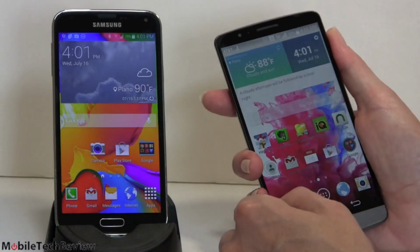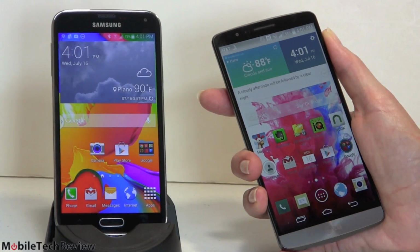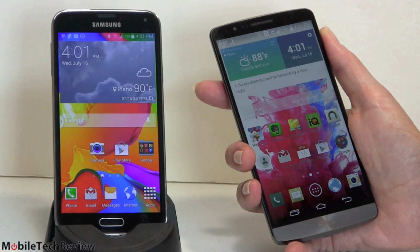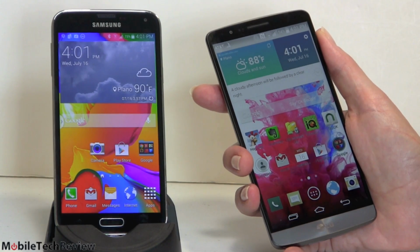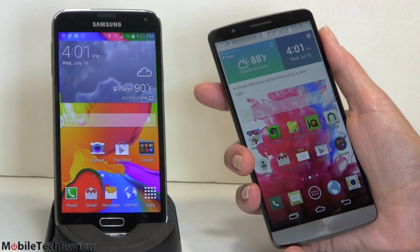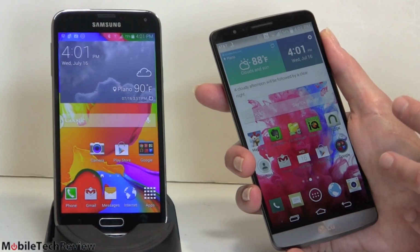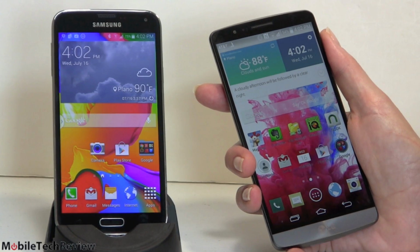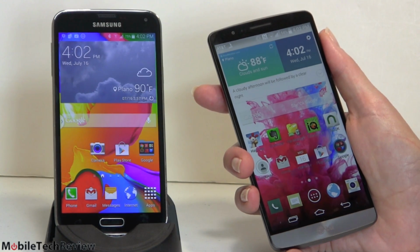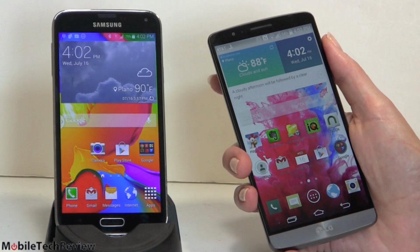I like the feel of it in the hand a bit better. I think the look is a little bit nicer too. That's subjective. You might not agree with that. Other than that, really there hasn't been much of a difference. Both of these have pretty heavily skinned UIs. If you don't like that, you can use a third-party launcher on it. I don't find one particularly more wonderful than the other. LG might be a little bit less obtrusive. You don't get quite as many tooltips, that sort of thing there. But otherwise, yeah. Certainly the sharp screen on the LG is nice.